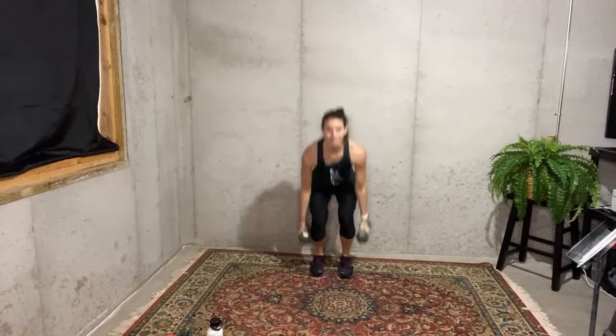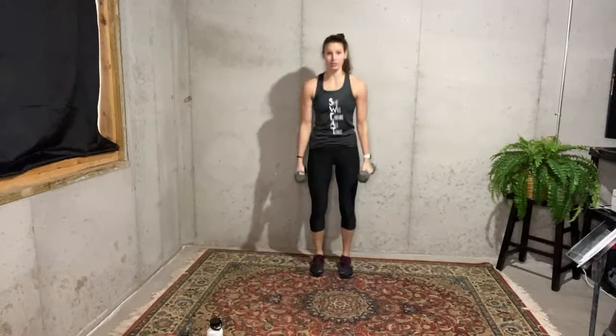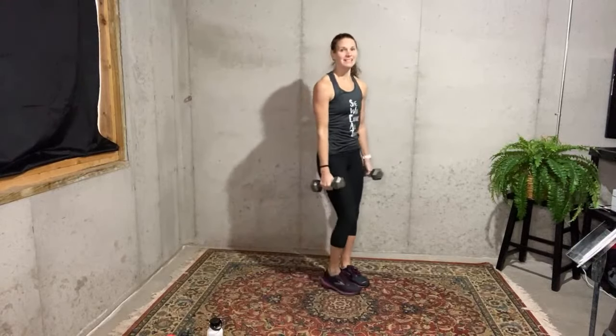Single squats right here. Squat to stand, squat to stand, squat. If you're holding hand weights, you can hold them at your side. If you have a bar, feel free to put that on your back. Weight in your heels, knees behind your toes, step back, lunge. You go, step, lunge, up, and switch.